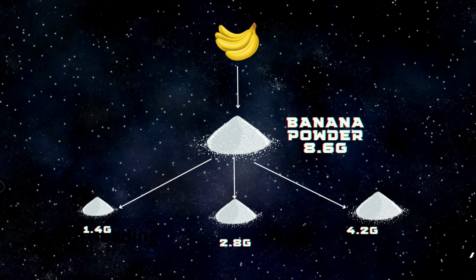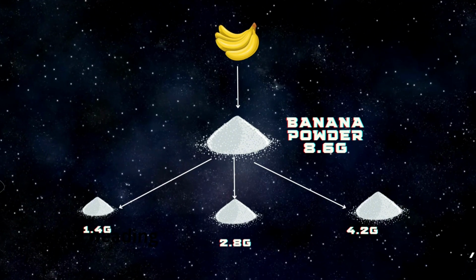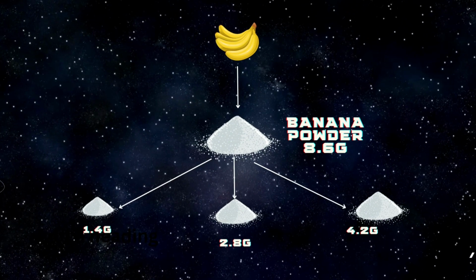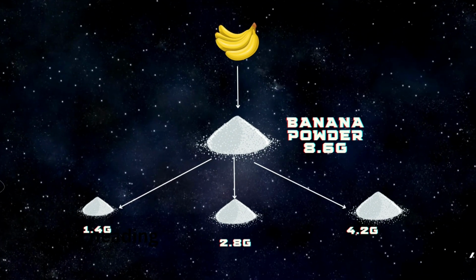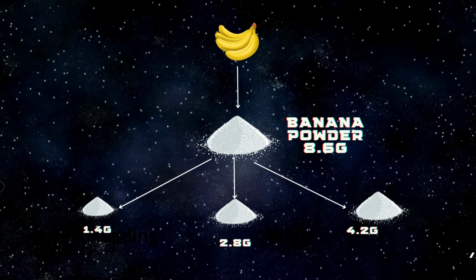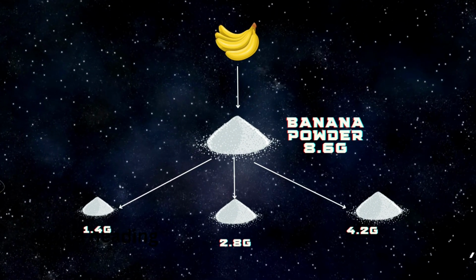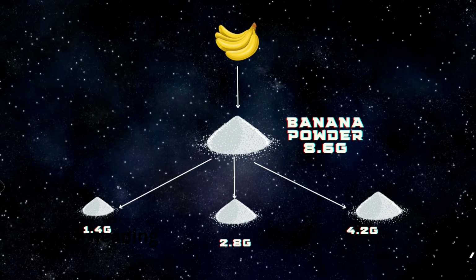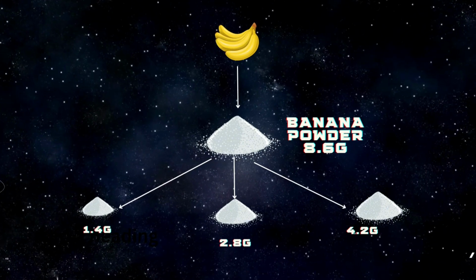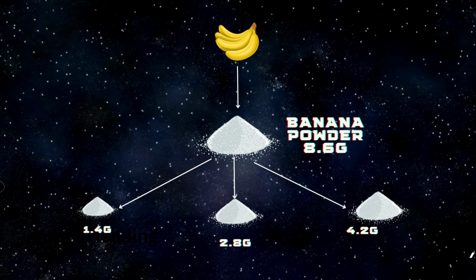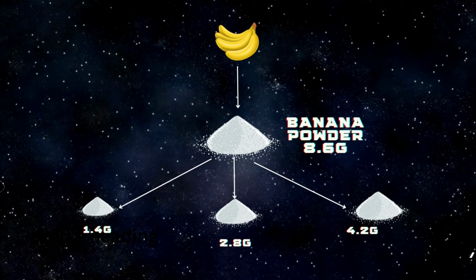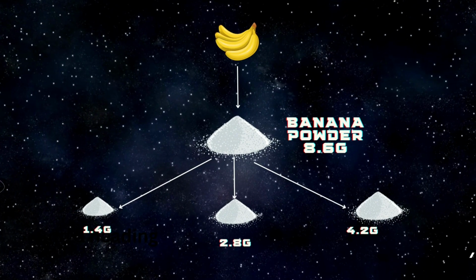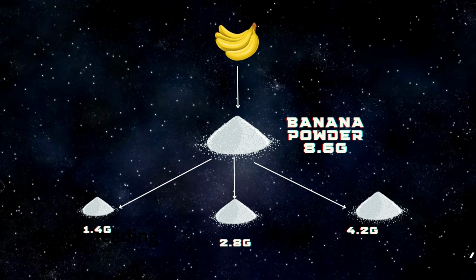Firstly, we use banana peels that are turned into powder using a blender. During this step, for the adsorption process, we use the ratio of 1 to 3, which represents the weight of banana peels to dye solution respectively. For example, 1.4 gram of banana powder to 4.2 milliliter of dye solution. Then the process continues with another sample, which is 2.8 gram of banana powder to 4.2 milliliter of dye solution.